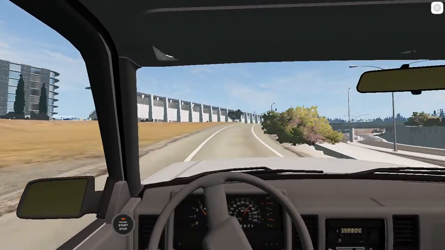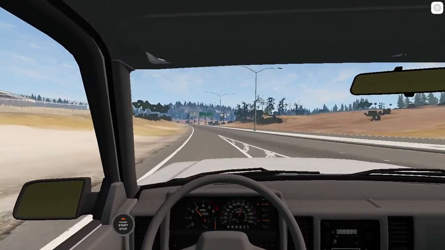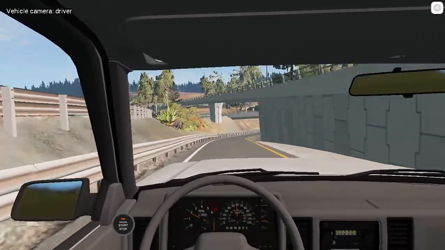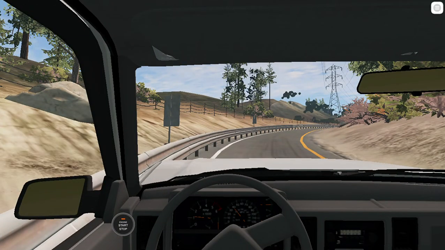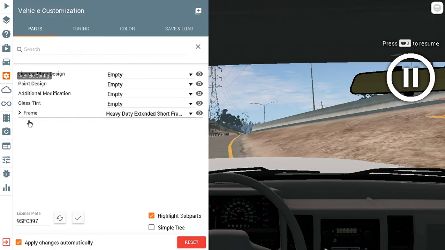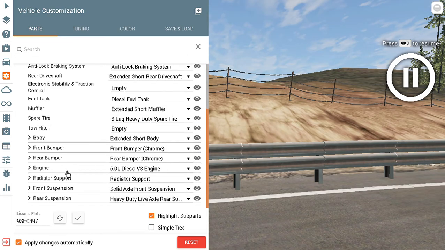This road. I'm gonna try getting to 100 miles an hour on this road. Actually put a better turbo in there. This is the part selector. If you haven't seen it before, well, I'm sorry, because I haven't showed you this game before.